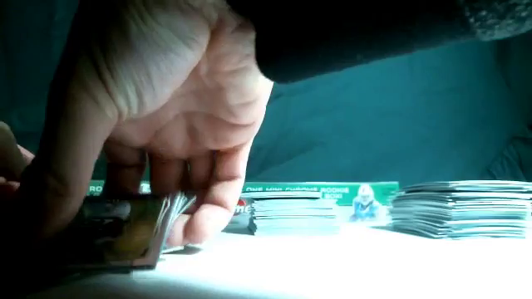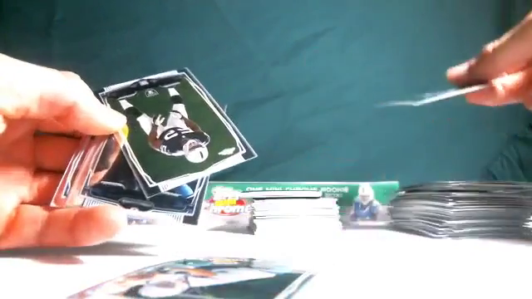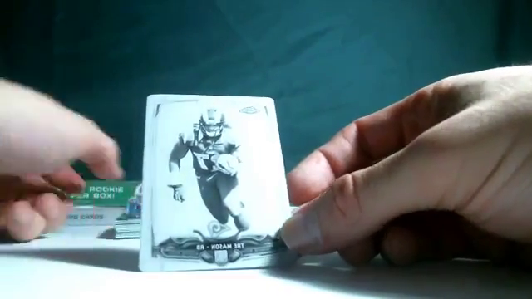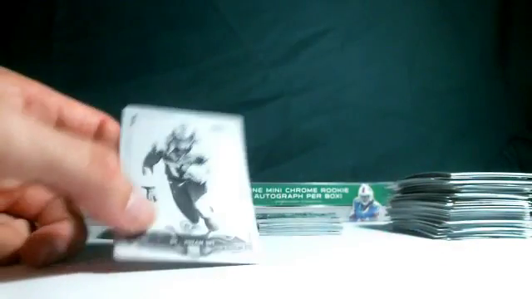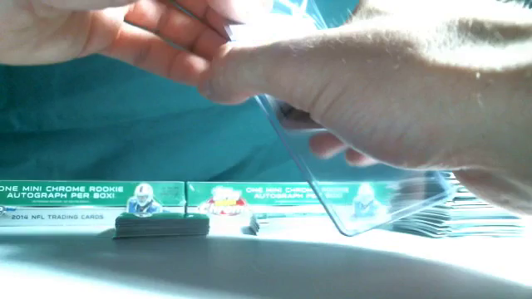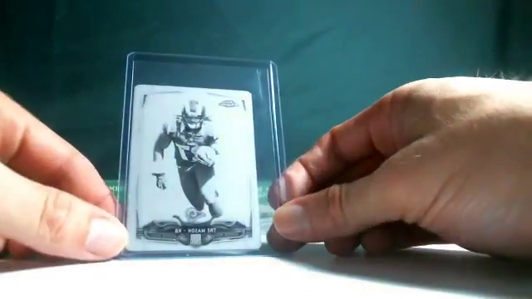Got our first ODB. Upside down. All right, guys, here comes another plate. Another black. Going to the Rams, Trey Mason on the black printing plate. Trey Mason. Plate number two, going to the Rams.